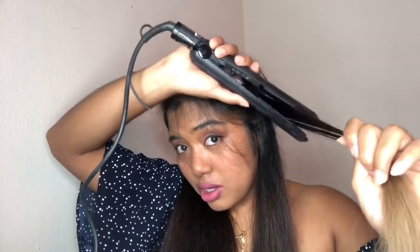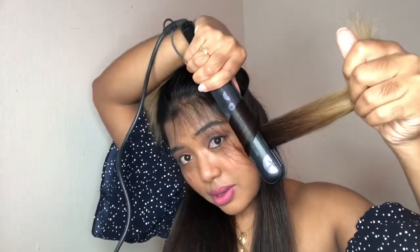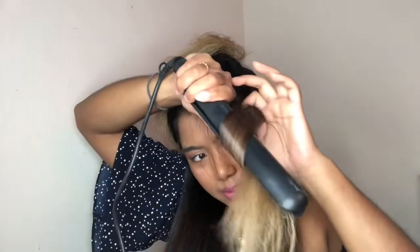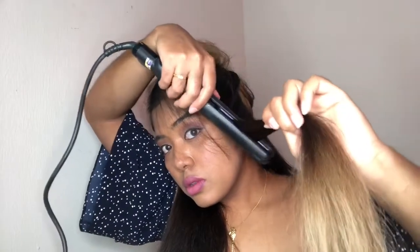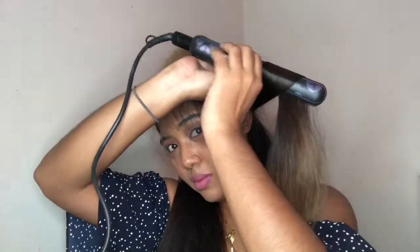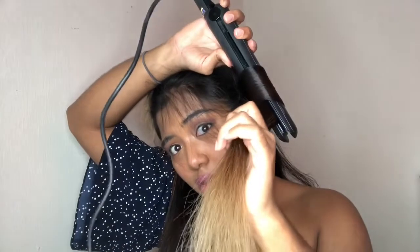You want to alternate between going in and out. So for example, now I'm gonna go in, so I'm turning my straightener inwards towards my face. So this is going in. And then the next strand, I'm gonna do it outwards, which means it's turning that way. So I'm gonna turn it outwards away from my face. And pull.